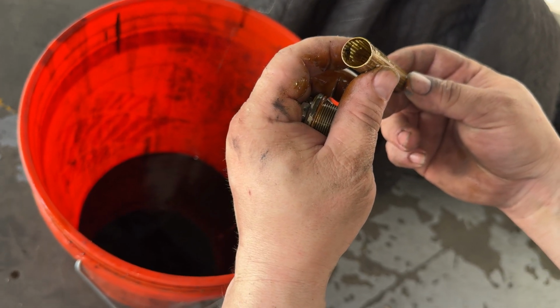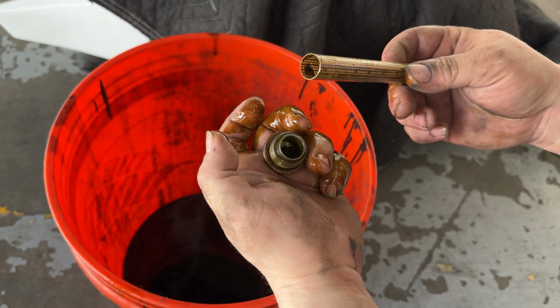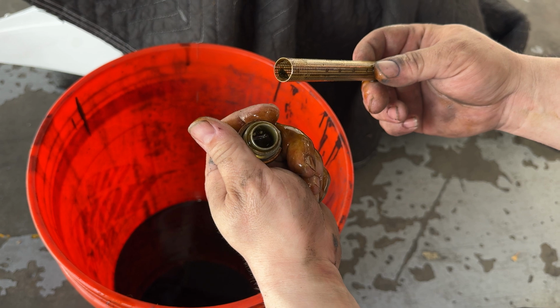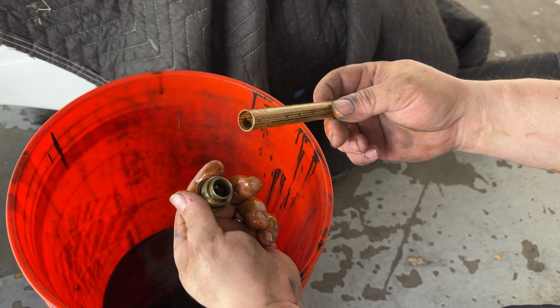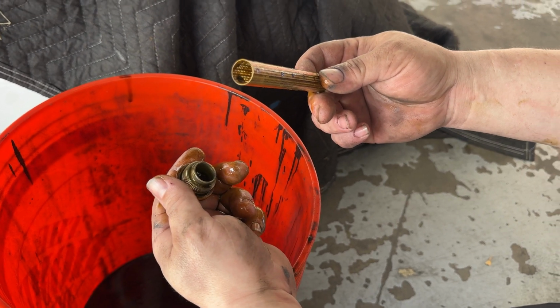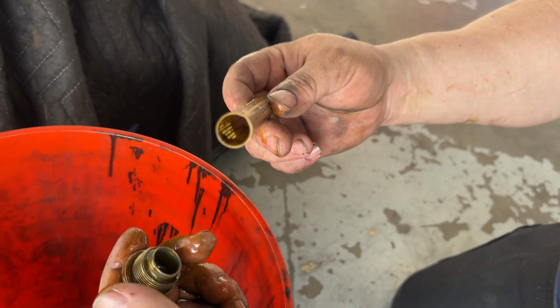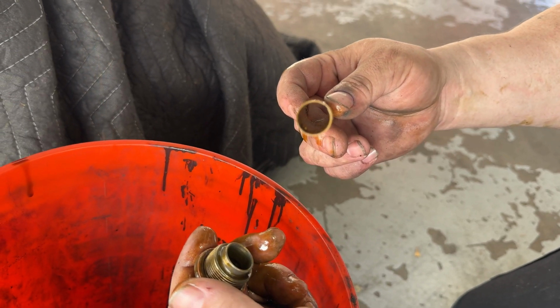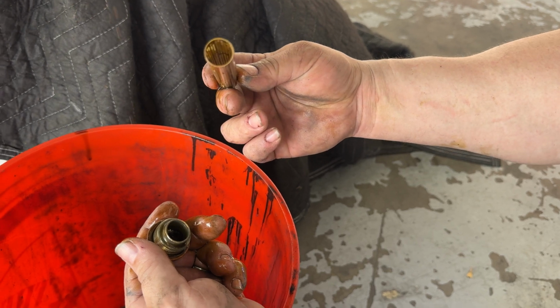And here's the suction screen removed. You're looking for any large particles in the suction screen. There are a lot of videos online of big chunks of metal that can get caught in the screen, but this one looks pretty clean. If I'm not mistaken, Tim, does that look pretty clean to you? It's pretty clean. A little bit of sludge, but not much.